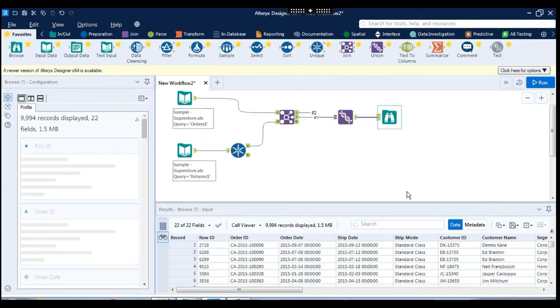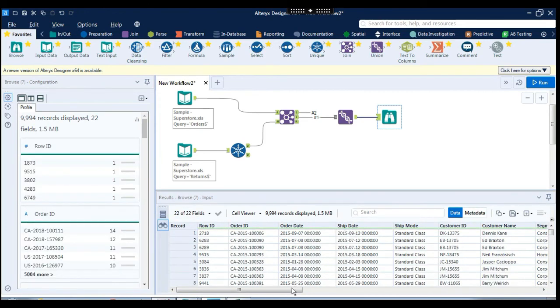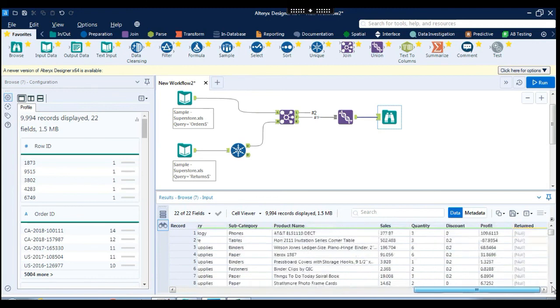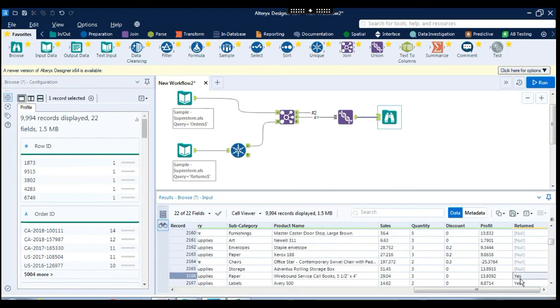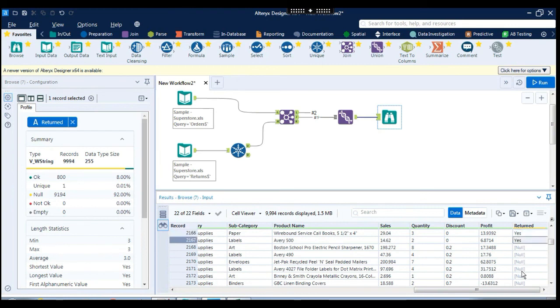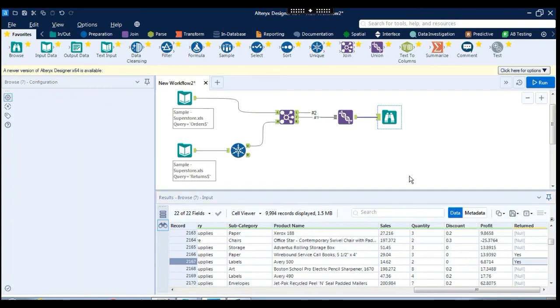You can click on this browser tool to see the final output. If I quickly go to the last column, you can see wherever there's no return, it simply says null. That means it didn't get returned. And whenever there's a return of items, it simply says yes. So this is how we have achieved left outer join. These are coming from the left table, and these are coming from the join table, inner join. So that's a left outer join.